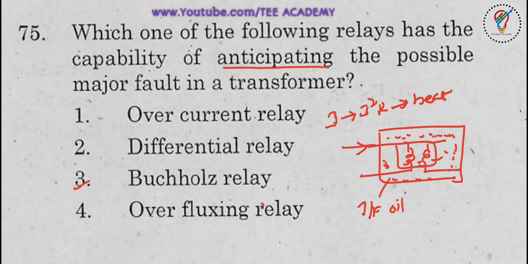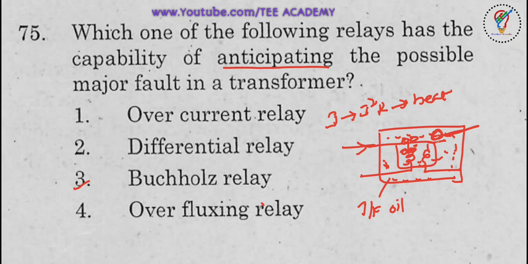Now a mechanism is placed in such a way that the heat produced in the oil causes some bubbles. I repeat, because of the heat given to the oil, the oil gives hydrogen bubbles, small bubbles, like we observe in our homes when cooking with oil. When oil is heated up, it creates some bubbles, right? Such bubbles will form inside the transformer because of overloading.